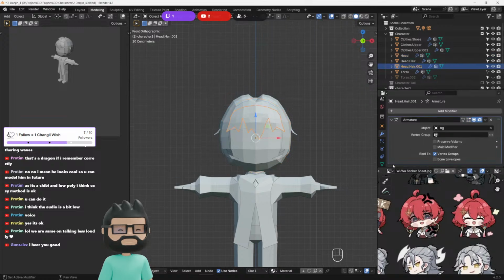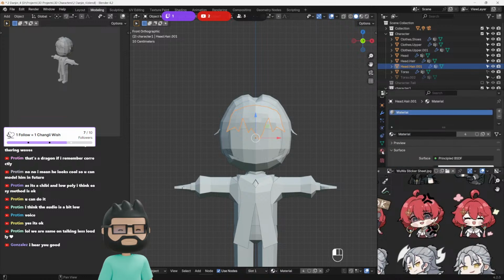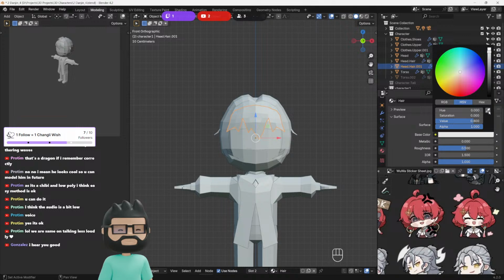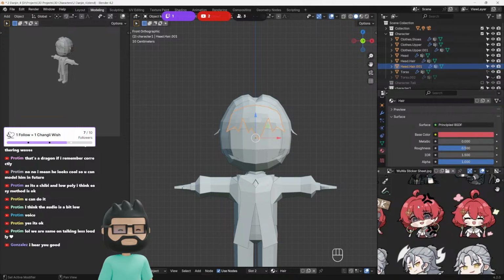Let's just try some basic colors to see if it looks any good. Add a new material for here and pick the base color.